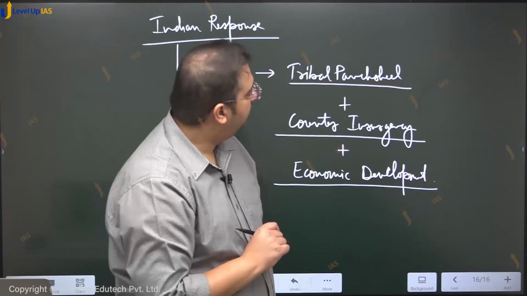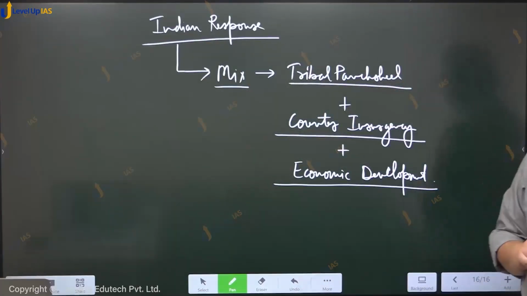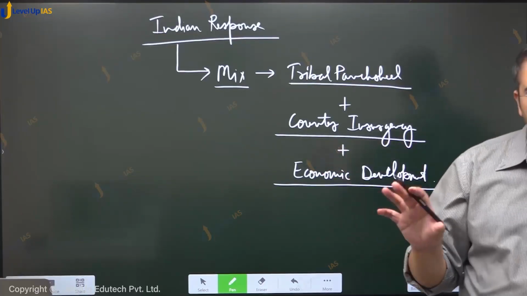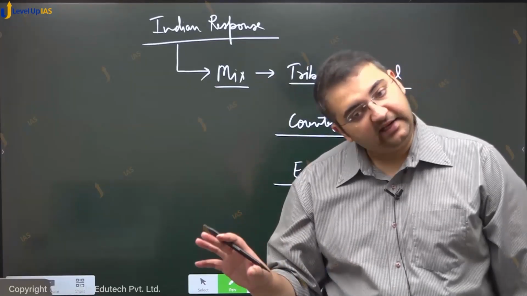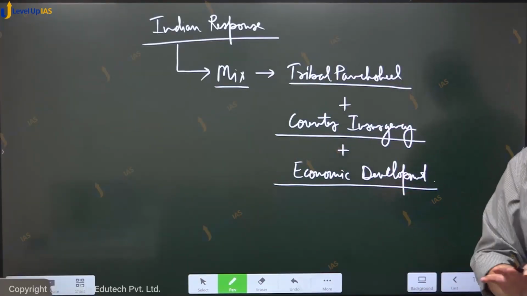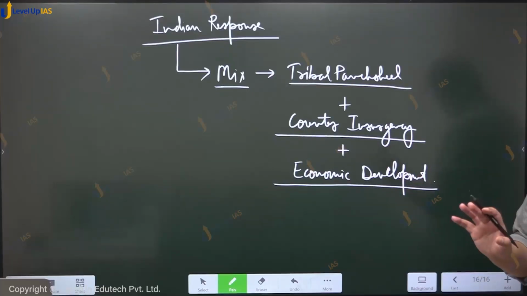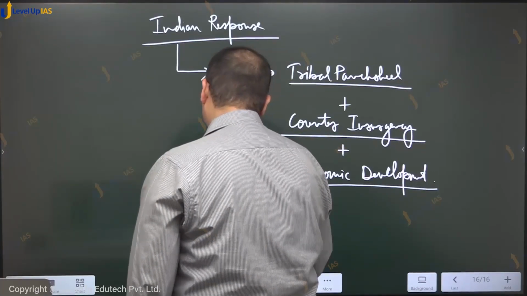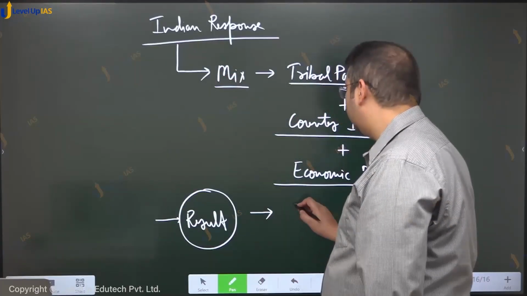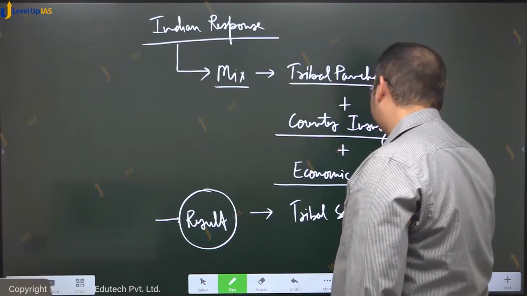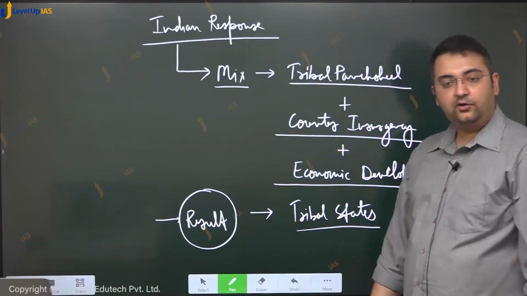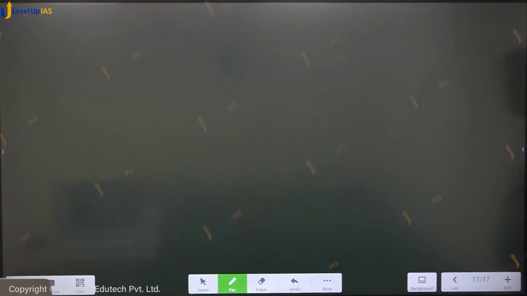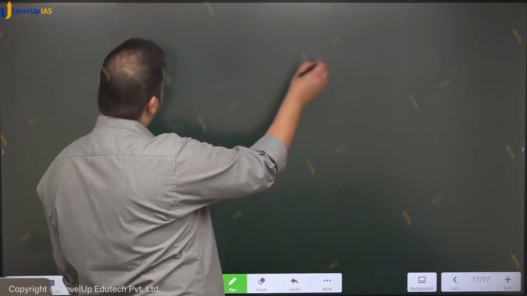Okay? Now, the tribal insurgency emerged in different stages in different parts of India. In Northeast India, it lasted between 1950s right up to the 1980s. And in Central India, it emerged in the 1970s and lasted up to 2000. And result क्या हुआ? Creation of several new tribal states such as Arunachal Pradesh, Meghalaya, Manipur, Tripura, Nagaland, Mizoram, Jharkhand, and Chhattisgarh. Right? So these 7 or 8 states emerged.